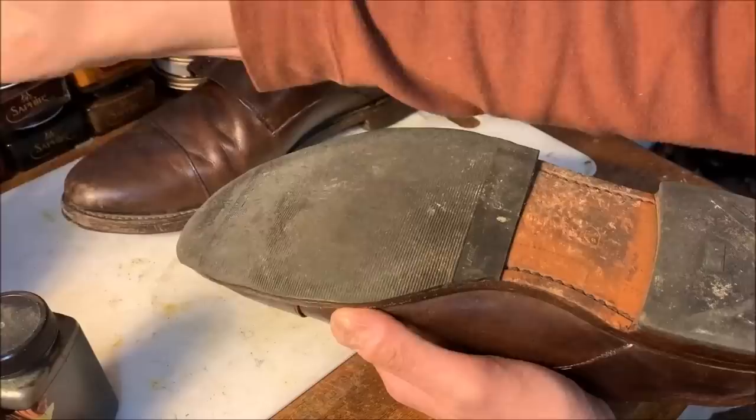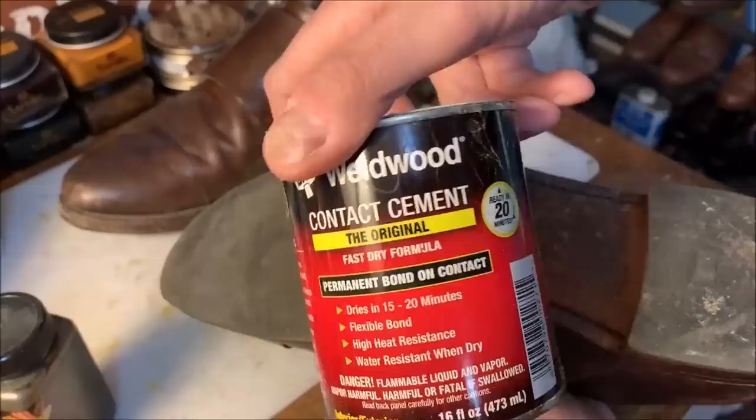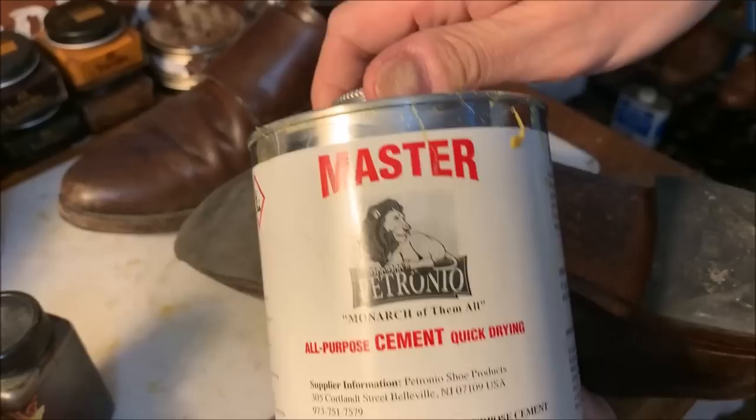What I've used in the past to adhere the protective half soles is this DAP Weldwood contact cement. What I've recently switched to is this, and I know for a fact that a lot of the professionals use this Master all-purpose cement by Petrosino. Even from limited use, I believe this is much stronger. It's a much better adhesive.